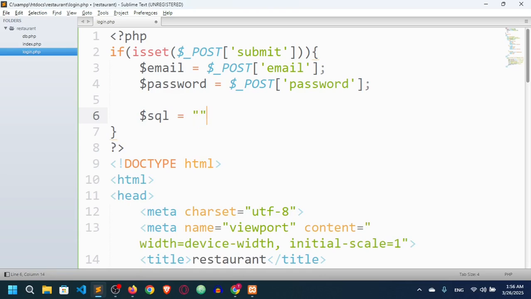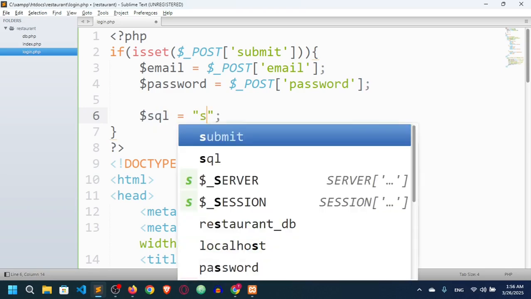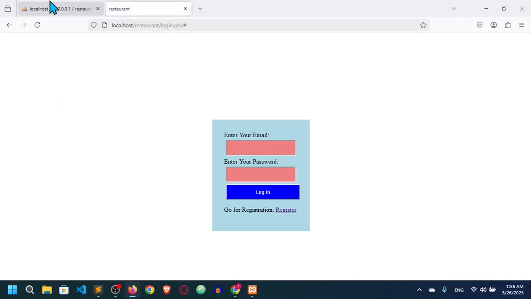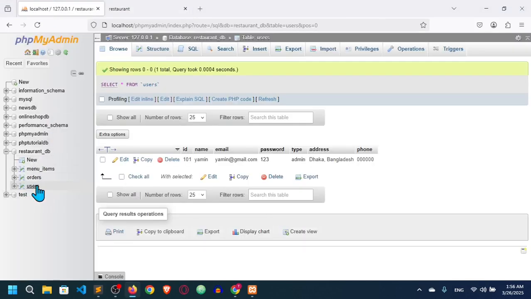You can give any name, so I will give it sql. So I'll say that I need to select all from the table users, because in our database the table name is users. And we need to know the email and password from the users table.